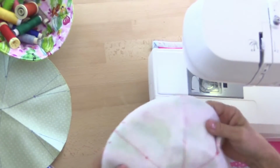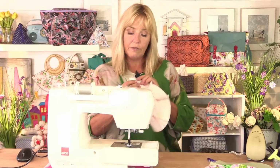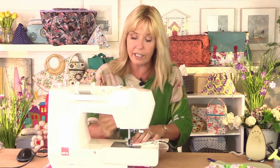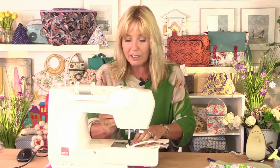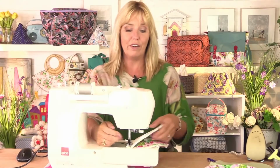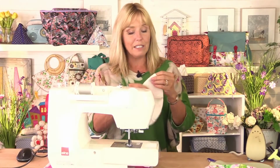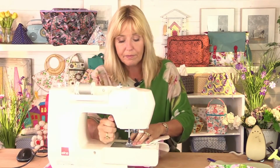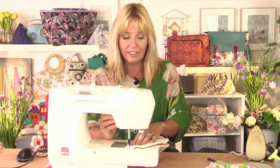So this is a nice beginner project as well, I think, because it's quite quick. I've always said if you're teaching somebody or you've got youngsters, you're learning to sew, it's nice to have something quick, because then you're not going to get bored with it. You can produce something very quickly that you're going to be satisfied with. You can give as a gift, you can make as many as you like, you can sell them if you wanted to, and you produce something that's useful, which I kind of like as well.